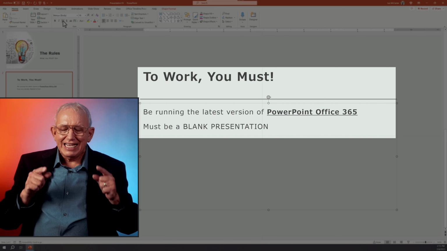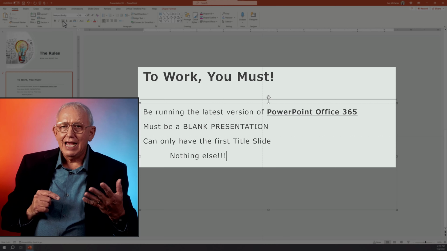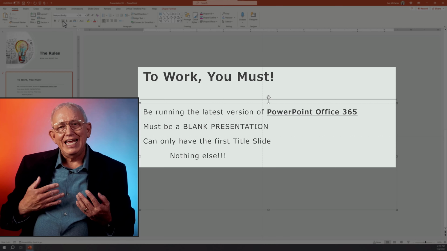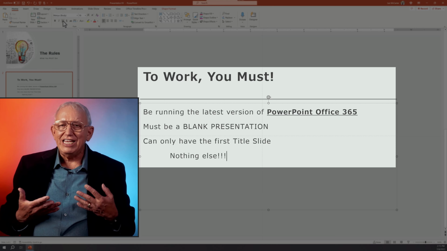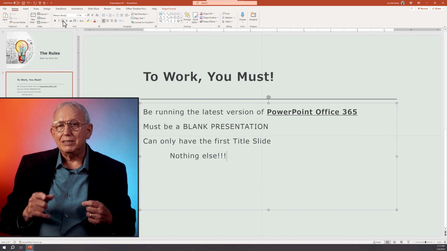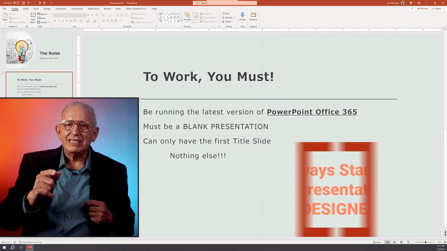Number 3, you can only have a single layout slide, not a second slide. You add that in, Designer will not alter the whole presentation. It will break the ability to create a new theme. So my recommendation is to perform the Designer look as your very, very first step on an empty blank presentation.